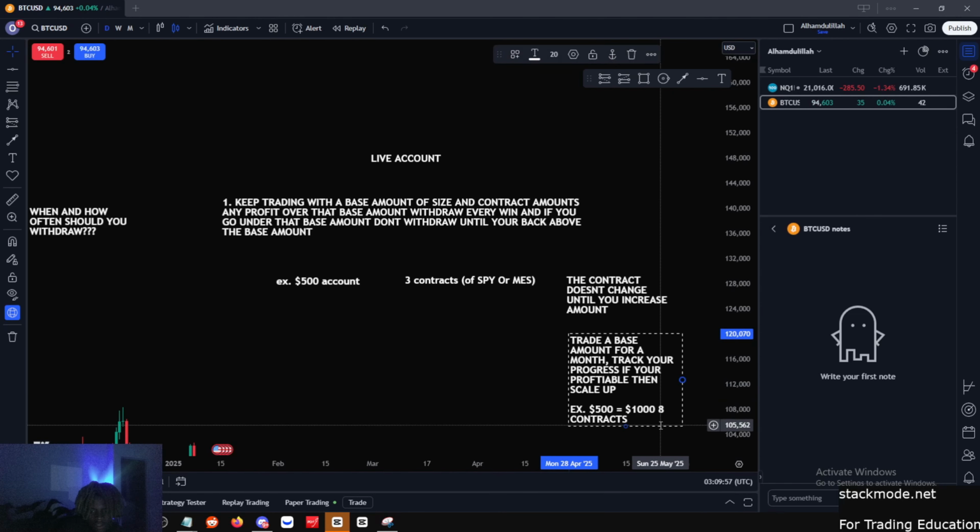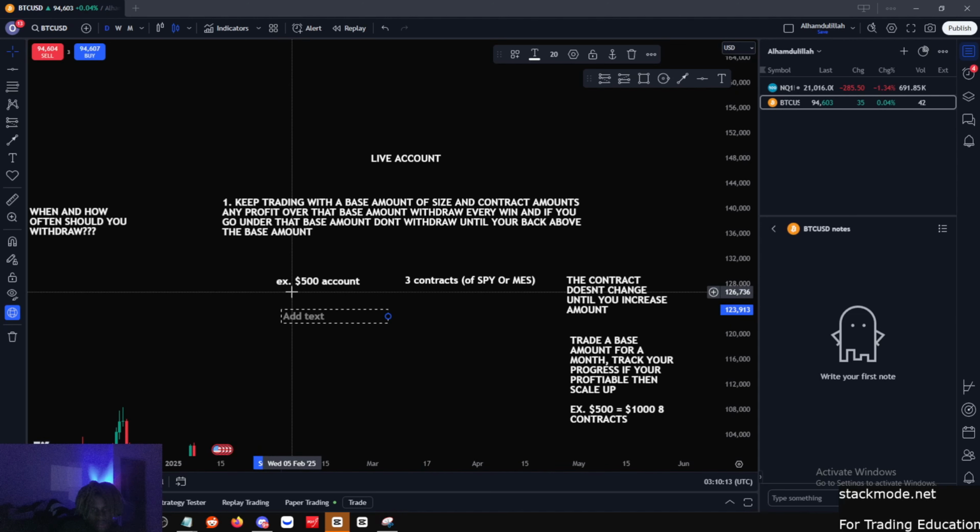So, for example, if you're profitable for a month with your $500 account, then you would go ahead and scale your base amount to $1,000 and play with 8 contracts, for example. If profitable for a month on the same base amount, then you've earned your scale up.